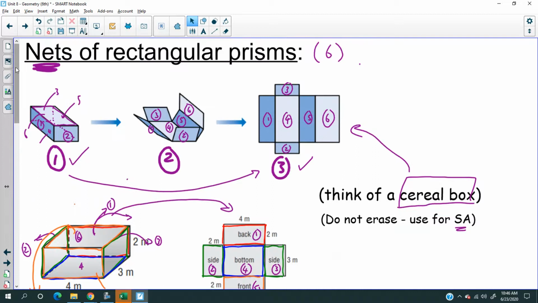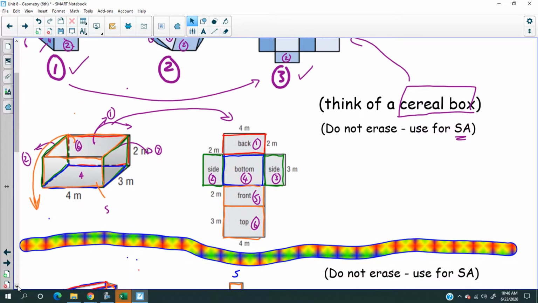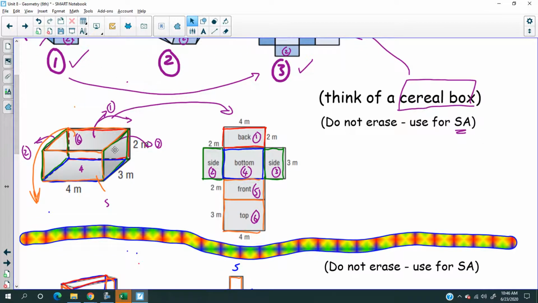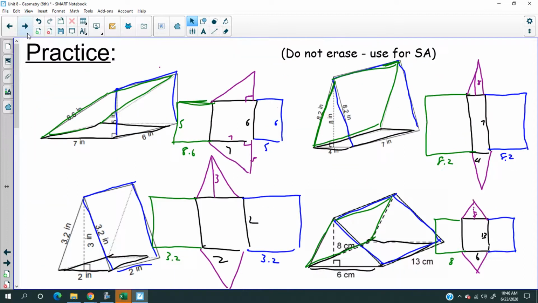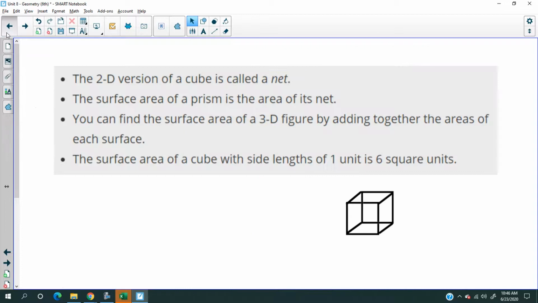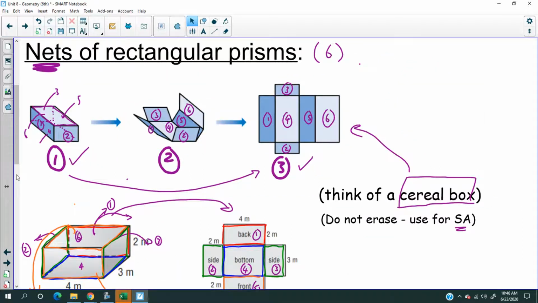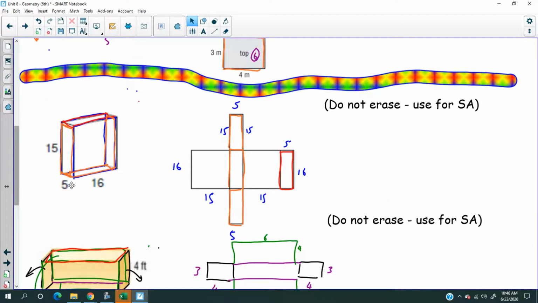So look, if we were to come back here and we were to find the surface area of this, actually, wait, this is the same thing as, hold on, 432. Didn't we just do that? What a coincidence. Oh yeah, so we don't need to do that one. What about, yeah, let's try this one.